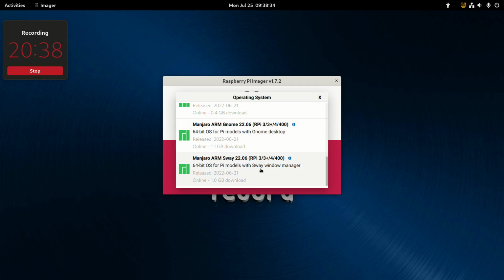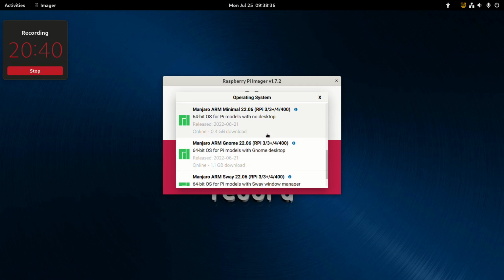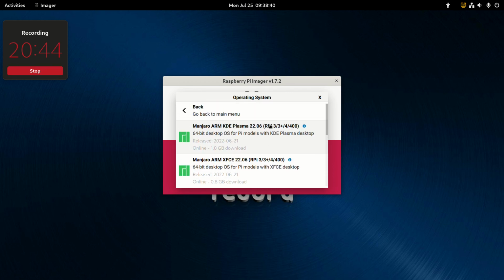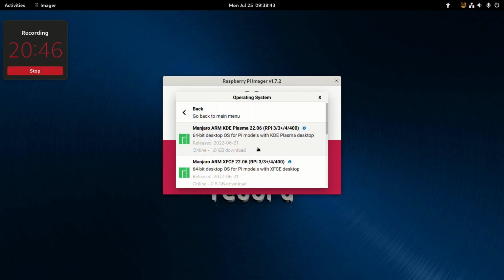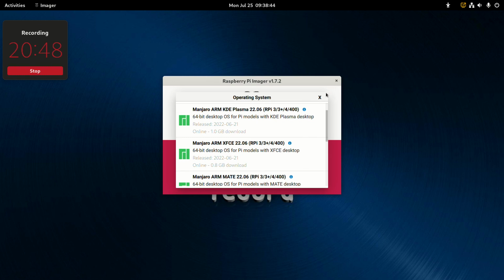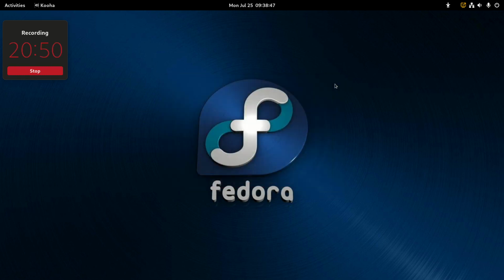I do not want to go with the tiling window manager. I definitely don't want to go with no desktop. When it comes to something like the Raspberry Pi, I'd rather have something that's out of the box and ready to go. So I do think that XFCE is where it's at. But yeah, that's basically what I decided. Manjaro XFCE, and I have found that more desktop environments are accessible to me than I realized, and I could not be happier about that. This is going to give me so much more variety, and I'm very excited.